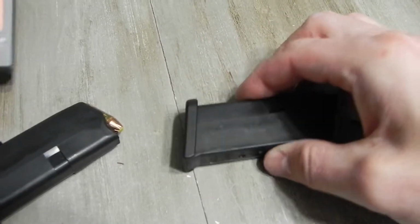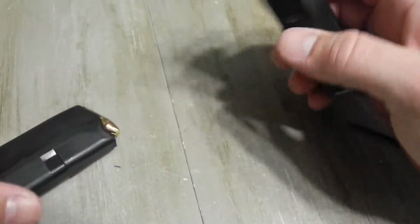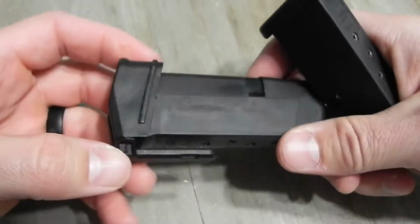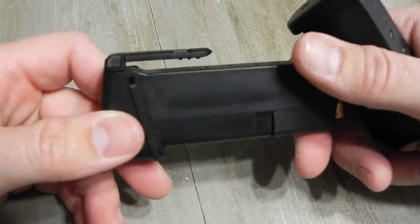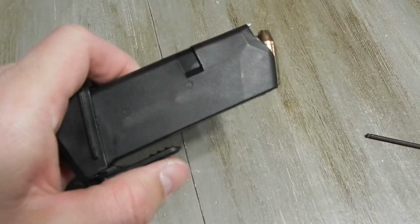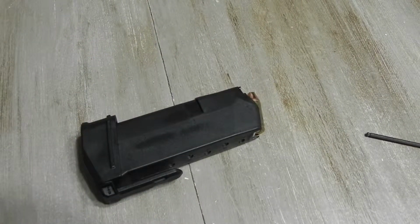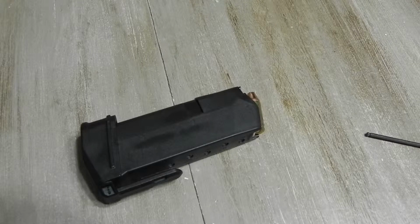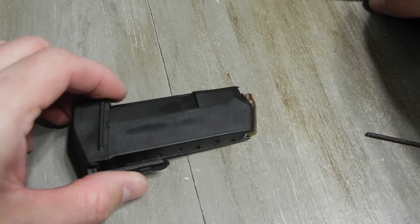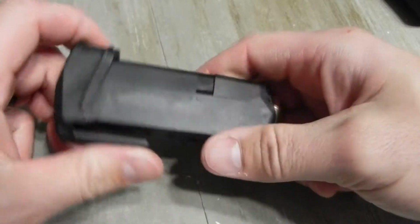Today I'm actually going to be doing a two-part video. One is a how-to on removing the Glock 43 mag base, and the other part is a review and an installation on this little bad boy right here. This is made by Recover Tactical, and it's a clip that goes on your pocket. A lot of times people want to carry a spare mag, and it's nice to be able to just have it hook on your pocket. So that's what this clip is for. It's designed to go in your pocket, and that clip kind of just hangs there.